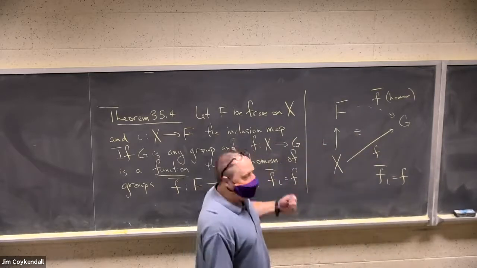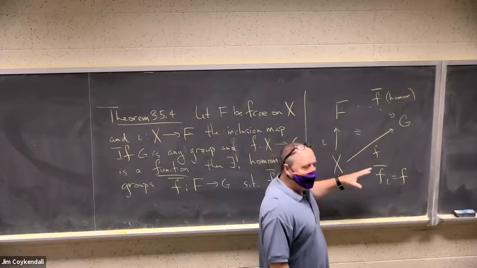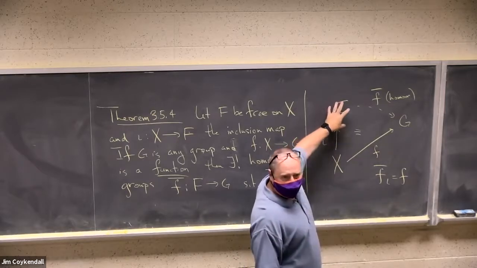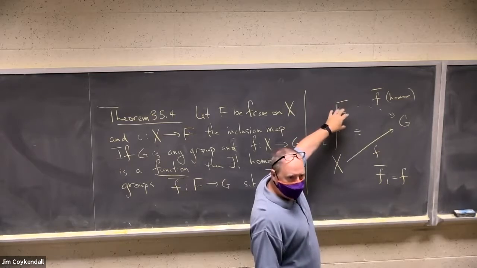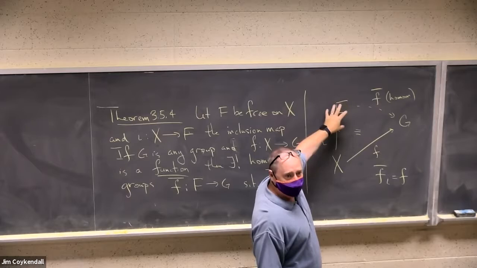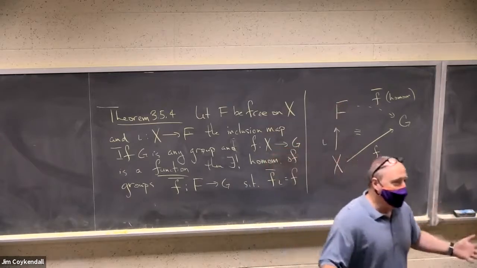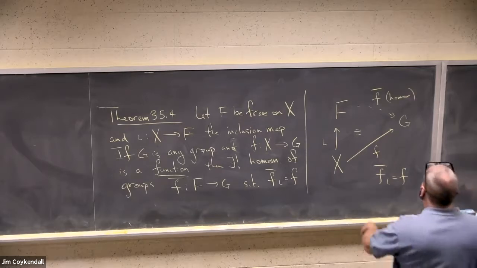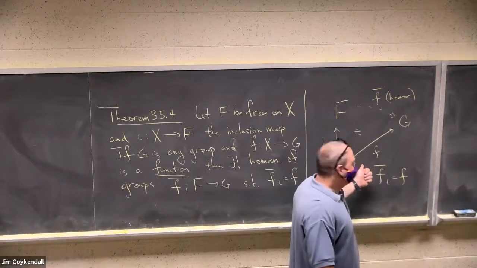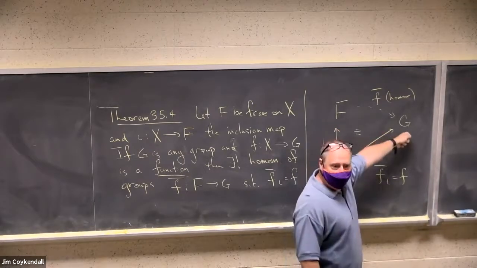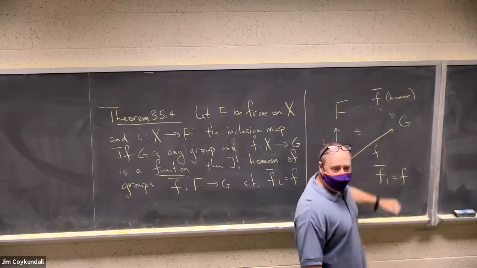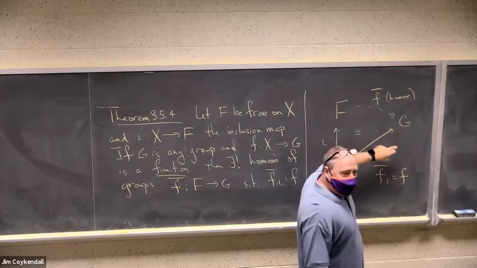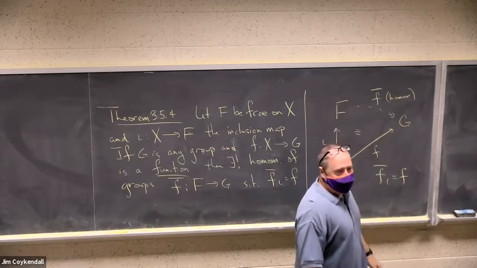This is wonderful because here's what this means in a nutshell. Think of F as a free group on your alphabet. Your alphabet intrinsically is a part of this group, right? I mean, all your letters are part of the group. They're the simplest words that you can make, perhaps. What f does is f tells the alphabet where to go. Hey, a, go over here to something in G. Hey, b, I don't care, go somewhere else. And it goes through the entire alphabet. This function determines uniquely a homomorphism.